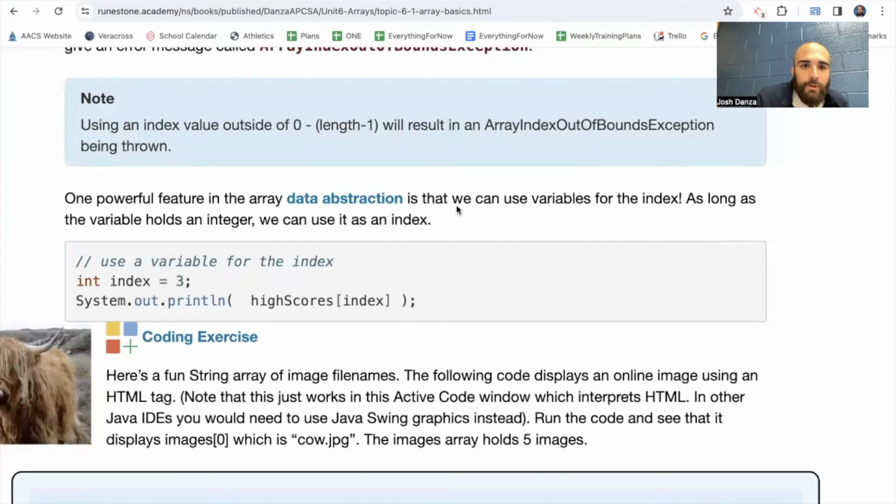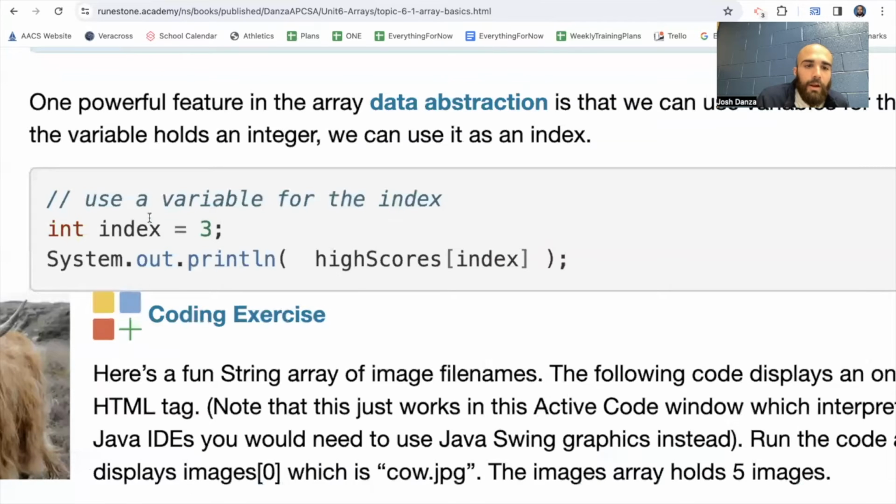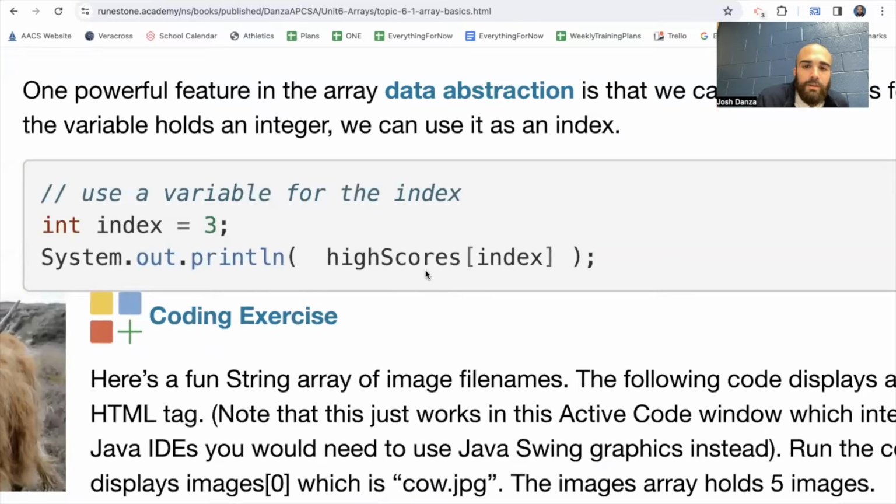One powerful feature in the array data abstraction is that we use variables for the index. As long as a variable holds an integer, we can use it as an index. So you can say, all right, the index is 3. I want highScores, the value of that index. Notice I pass a variable in there.